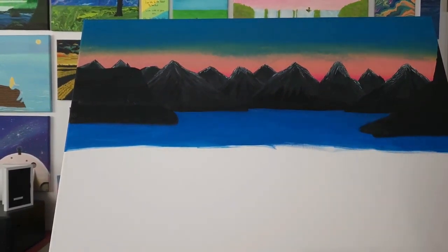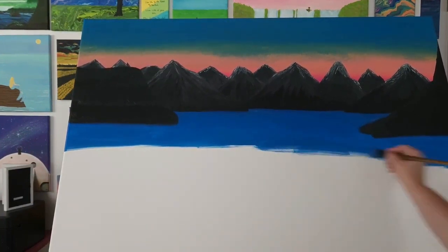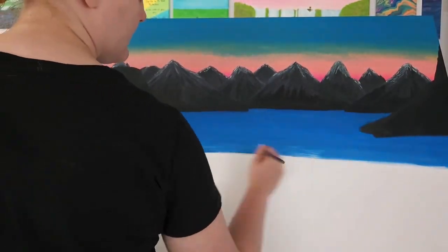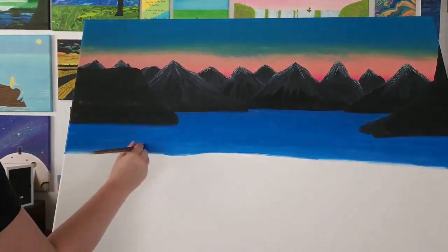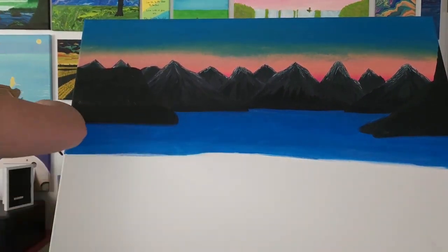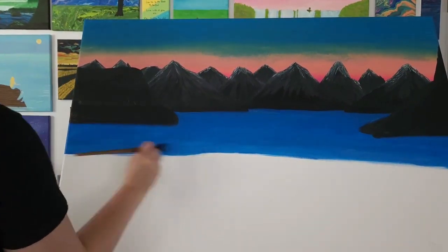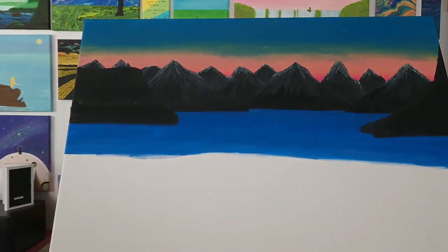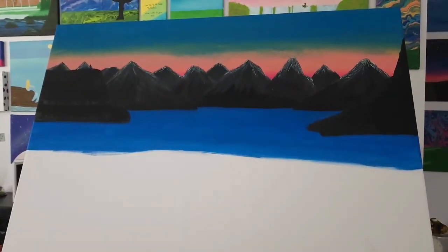Here, let me get a better angle. And right under the mountains is going to be your darkest. So make sure that when you're painting the rest of this down here, that color is darker there than anywhere else. Those sides, blend it out, and make sure you're blending smoothly so there are no lines.